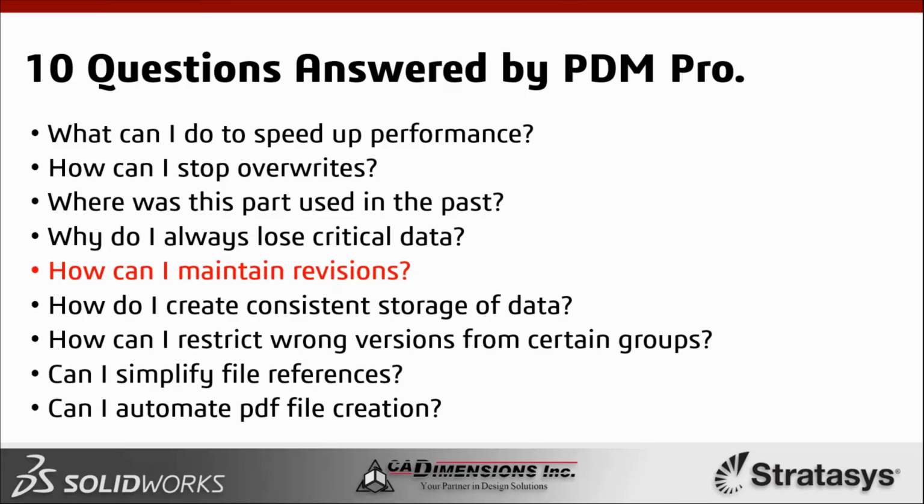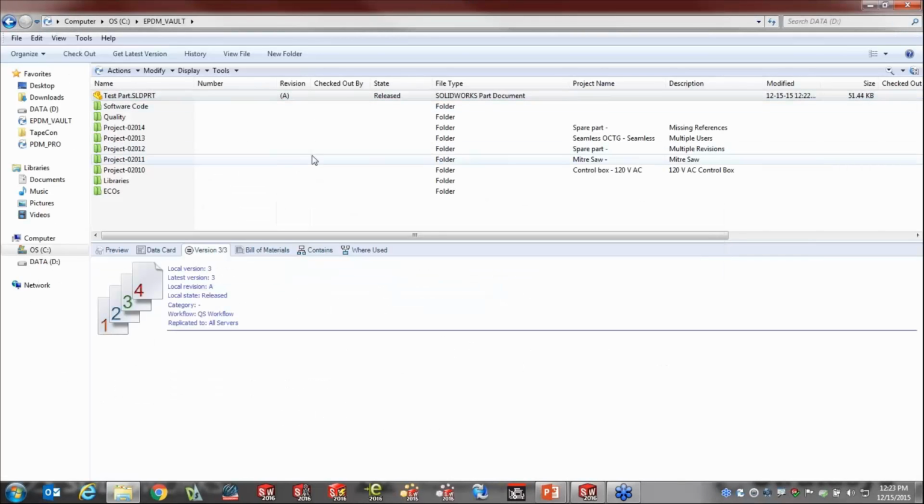Now the next 4 things really work together, because before we start creating data and before we start versioning and revisioning, we want to create consistent storage of that data. So how do I create consistent storage and why? In the case of different projects or products, it seems like everyone has their own way of sorting data. So you may create your own folder structure, maybe a folder for SOLIDWORKS files, a miscellaneous folder, a code folder. Really, it's the benefit of your organization to unify that and make the folder structures all the same.